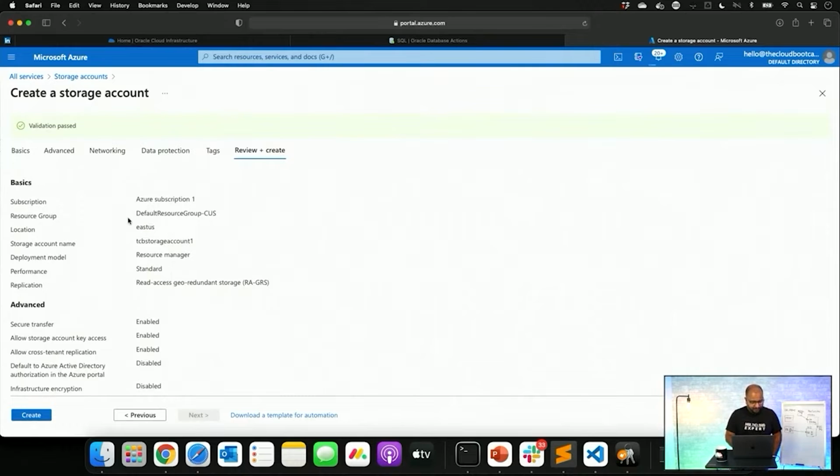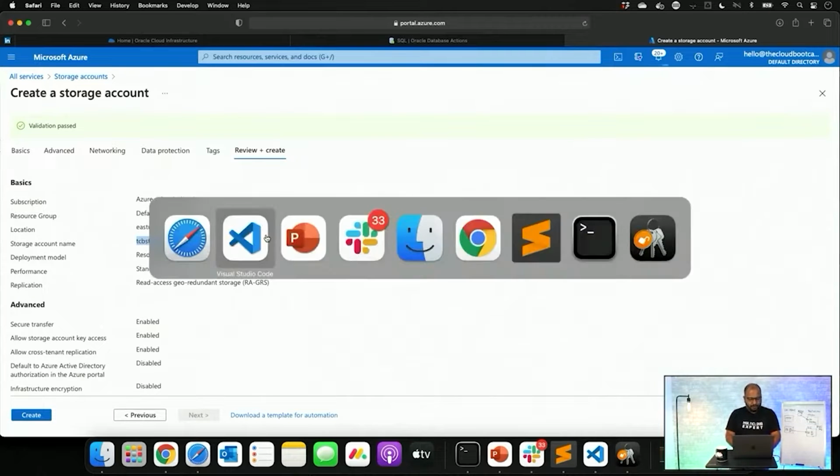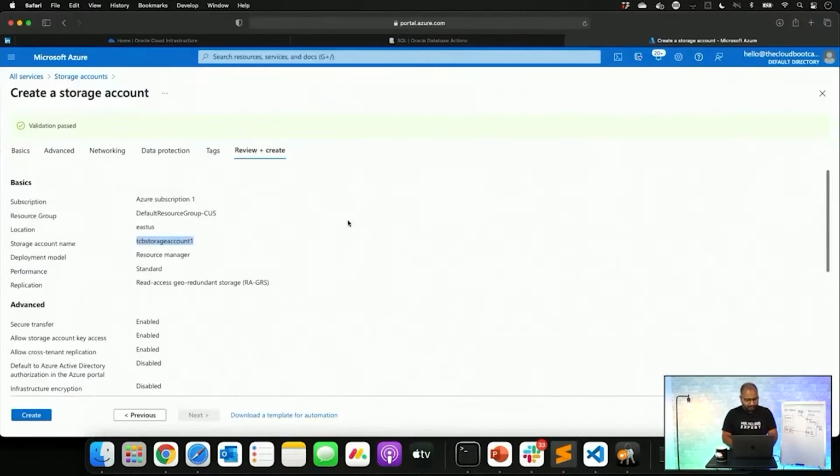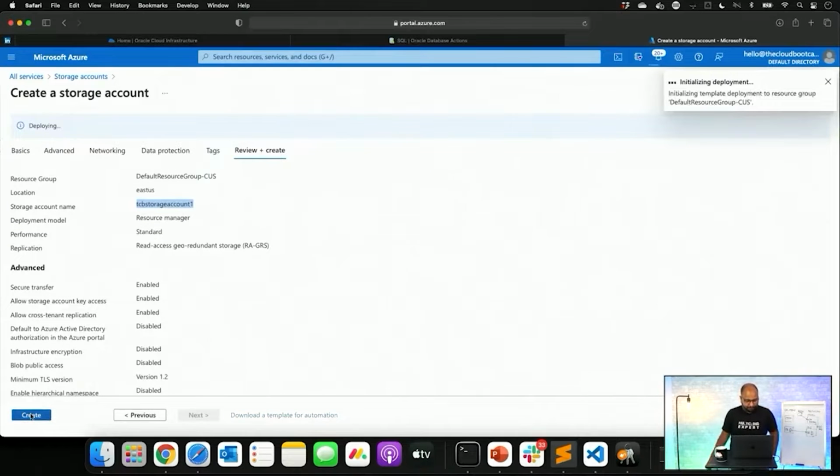And then here you can review, right, your details. And here on the storage account name, I want you to copy your storage account name and go to your notepad and do like I'm doing here right now. Just add a quick note, and then under your notes, just add the storage account name. Just replace with your storage account name in here, so that you can use in the next steps, right? Just copy that like I'm doing, and then just click in create.